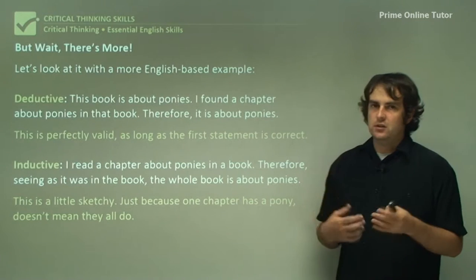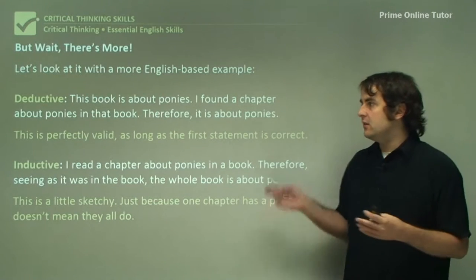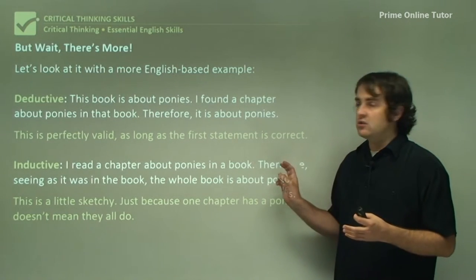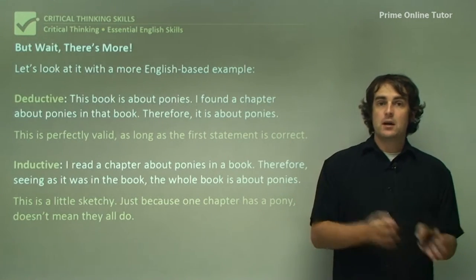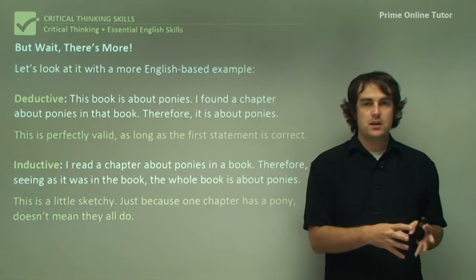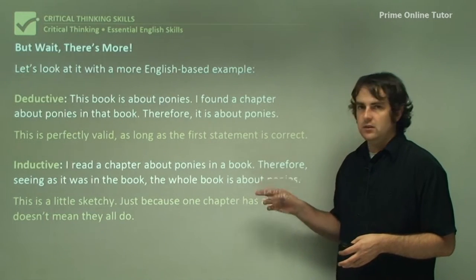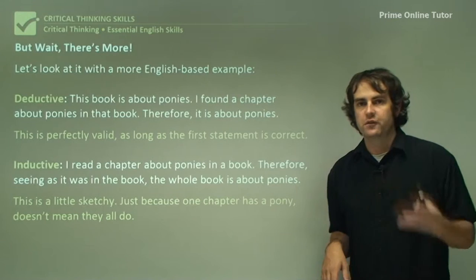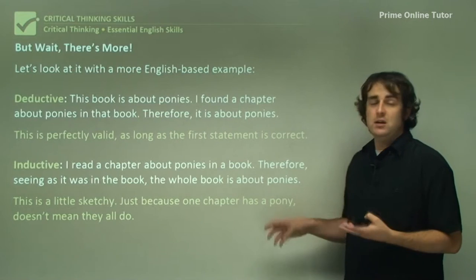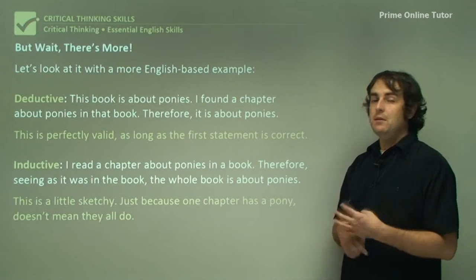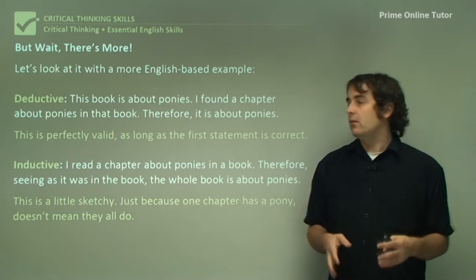So what you need to do is find some things which prove what your point of view is. If a character changes halfway through, then you need to think about what that change is, and then start to look for where those changes are. So if, for instance, a pony becomes a horse, then you need to find one bit about it being a pony and another bit about it being a horse. If you're just doing it in the inductive method and you don't really bother looking at the whole thing, then you're not going to get the same level of detail. And ultimately, yes, you may get lucky and the whole book may be about ponies, but if you don't really look into it, you're not going to get the same level of insight you will with this.